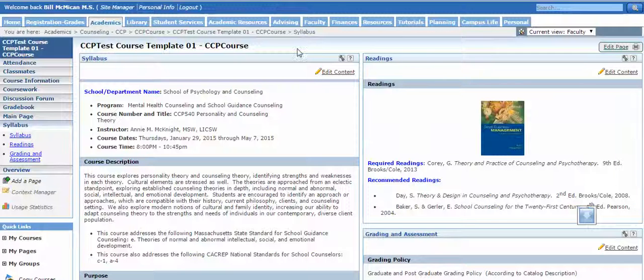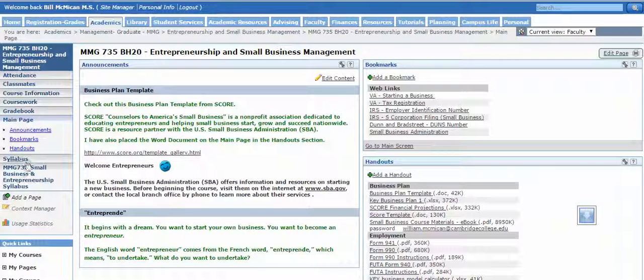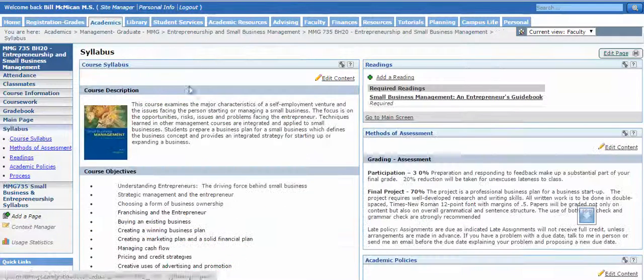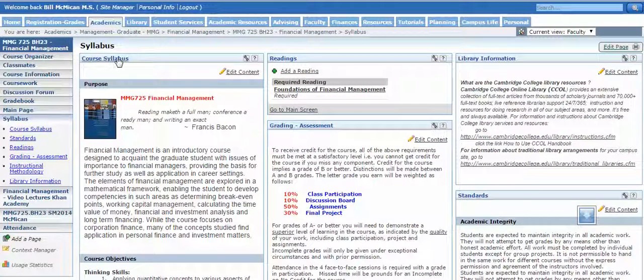It's a little more complicated, but again, anything you do here can be carried forward to other courses. So when I'm looking at another course, there's one version of that particular course. Here's my MMG 725 course. I've actually arranged it in 3 columns.